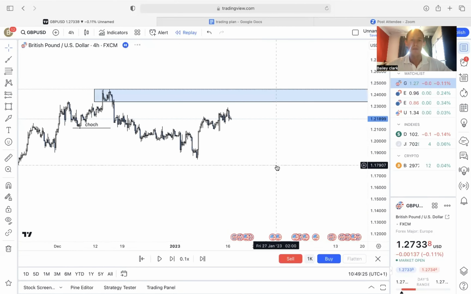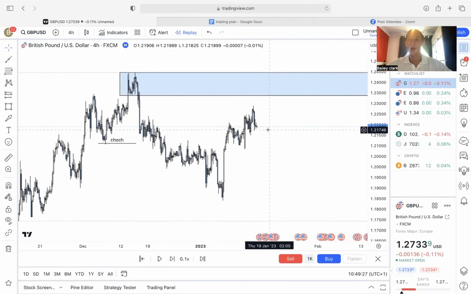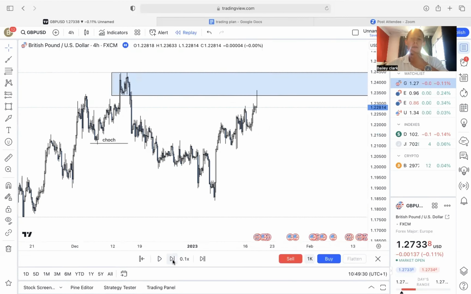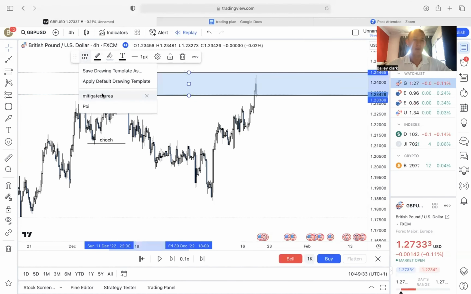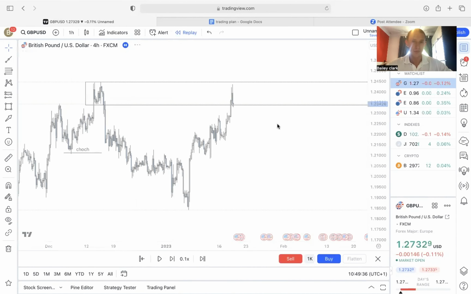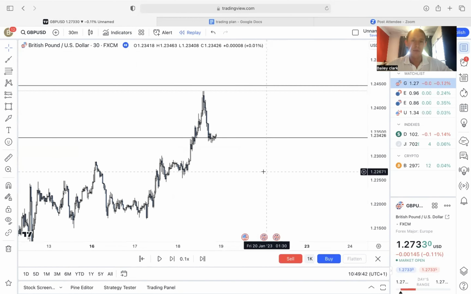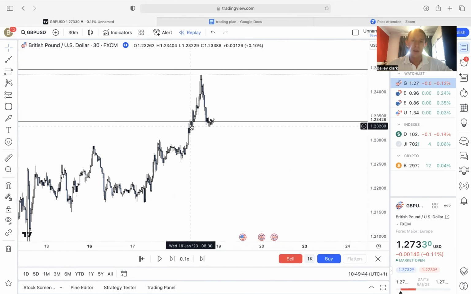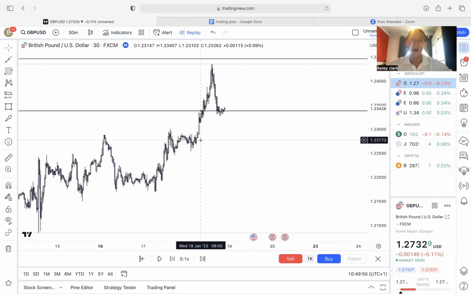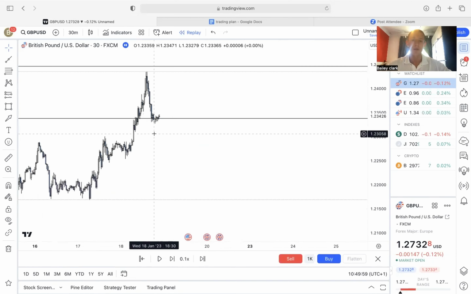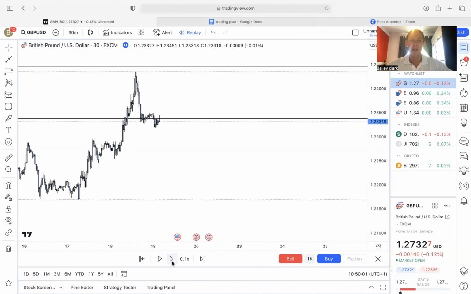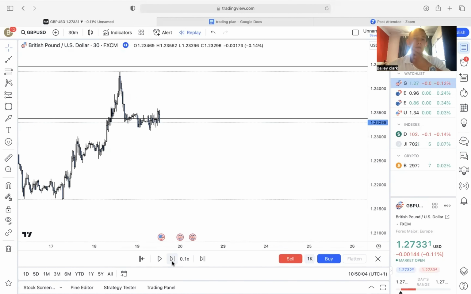So if we just play price on, what we're looking for now is that lower time frame entry model once price comes into our area. And like I said before, I like to change the color to make it a little bit more clear. So going to the lower time frames and looking out for our entry model. Not seeing anything yet. These single candles aren't really pullbacks for me. For a pullback, I'd ideally like to see something a bit more clear like this, where we have those 4 consecutive bearish candles. One single candle isn't really enough for me, and I wouldn't consider that a break of structure. So if we just play price on a little bit more.